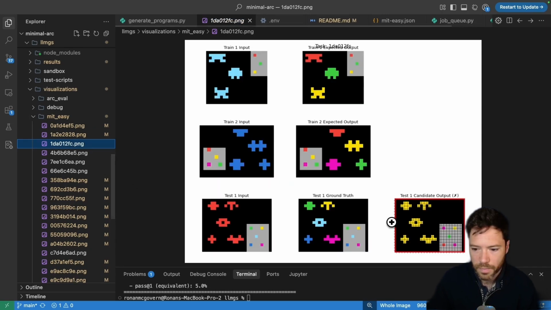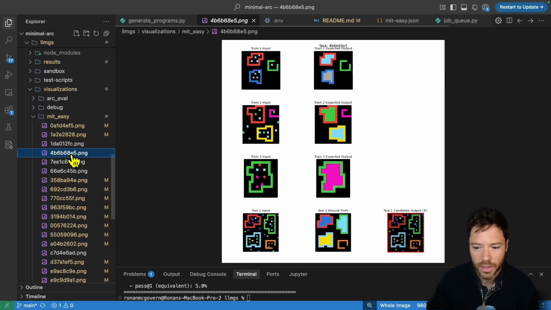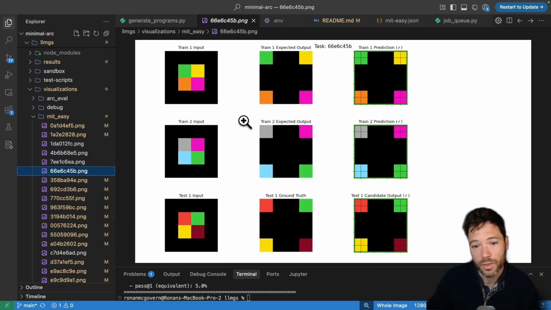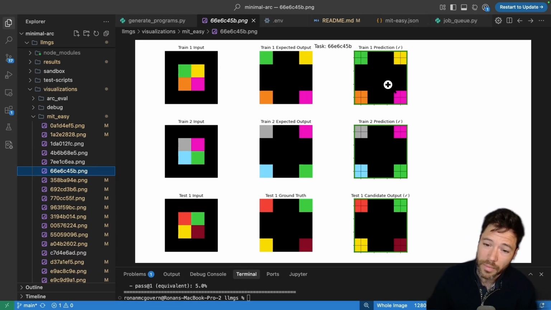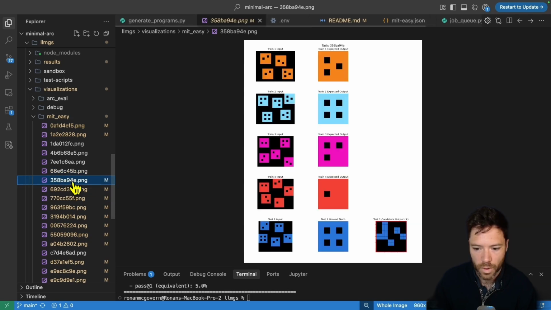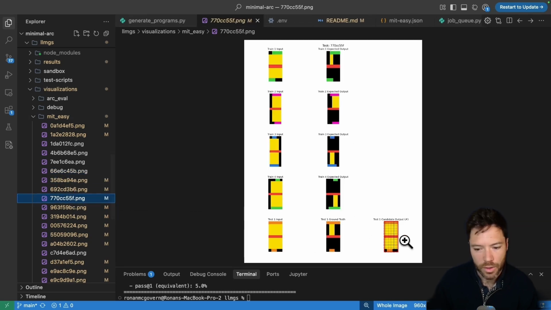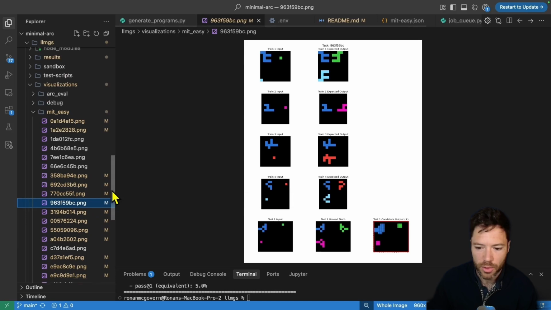So these two wrong. This one here, wrong as well. This one here is wrong. And we'll keep going until we find one correct. So for this task, ignore the grid superimposed here, but we've got a program that is correctly predicting the training output, and then it's also correctly predicting the test output. So we'll keep going. This one here, wrong. Here, yeah, we have a program, but it's a wrong program.